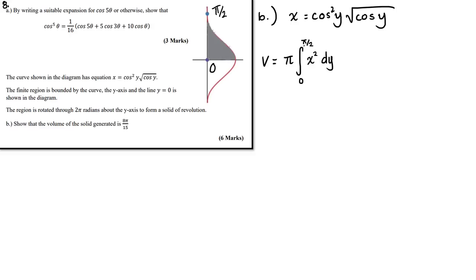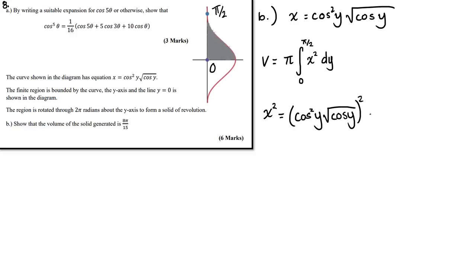So, how does this connect with part A here? Well, it's not immediately clear, and if you do struggle to find the connection, just carry on as if part A isn't there. And what you should find at some point is they do connect. So, if we take x here and we square it, that would give us x squared. So, we're going to square both sides. If I square that right-hand side, that's cos squared y times the square root of cos y.